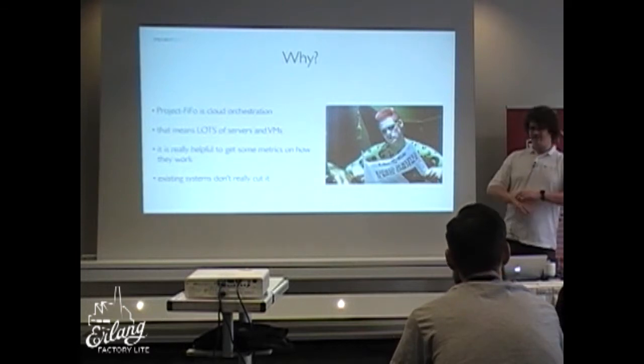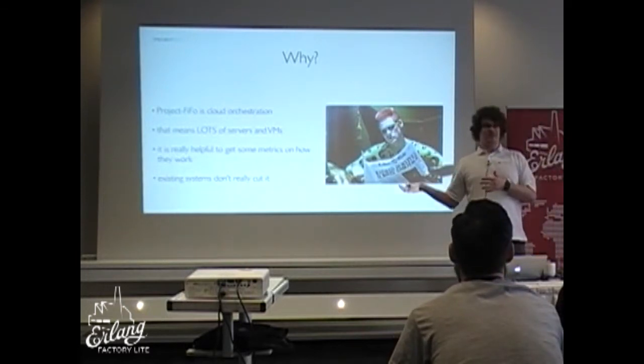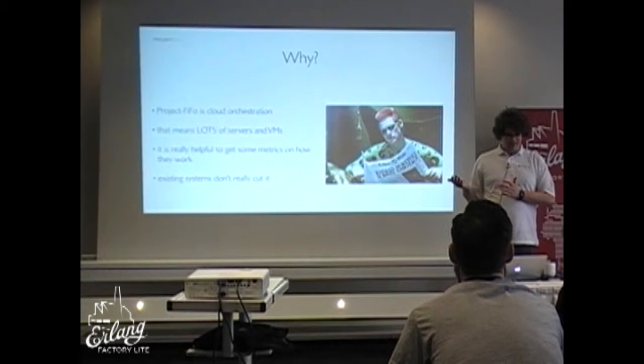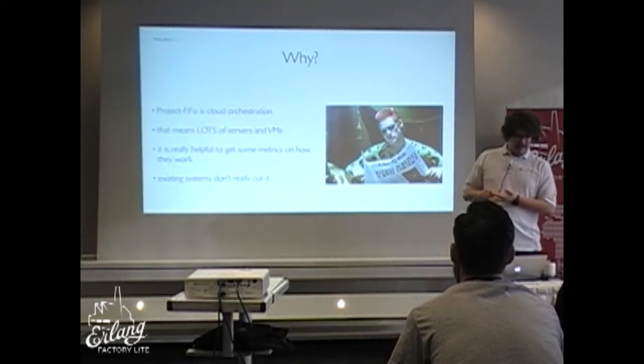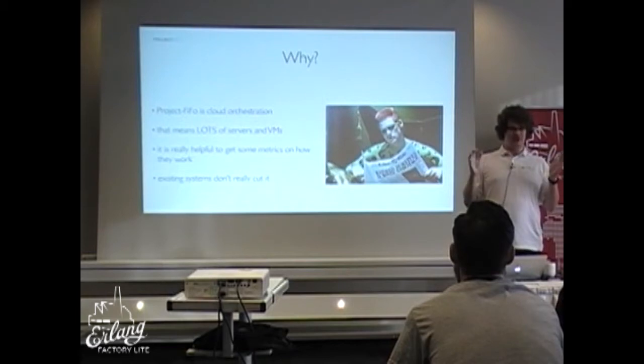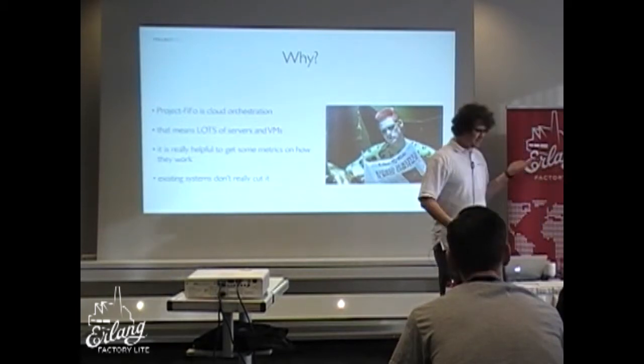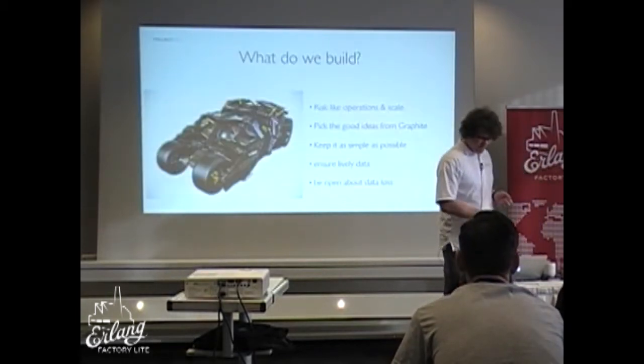And you can collect them, they are very cheap to get, but you need to store them and process them in some way. So I tried Cassandra, I tried Graphite, I tried InfluxDB, let's not talk about that part. And they all had their problems. None of them really fit the whole thing of what I wanted or what I needed. So what do we build?